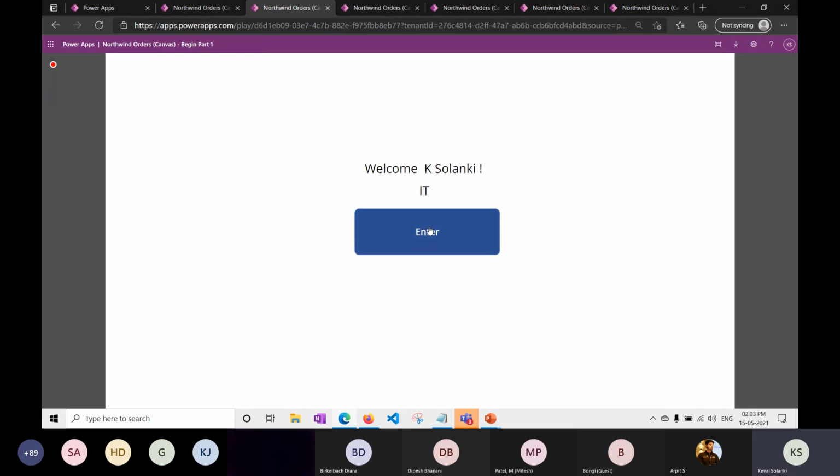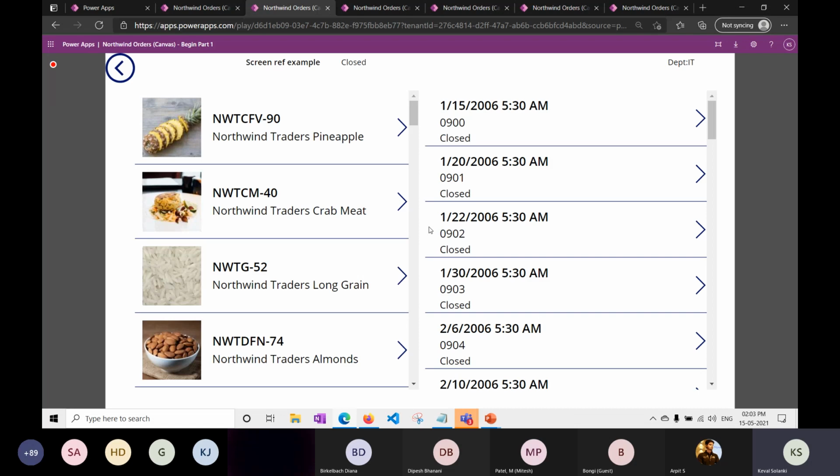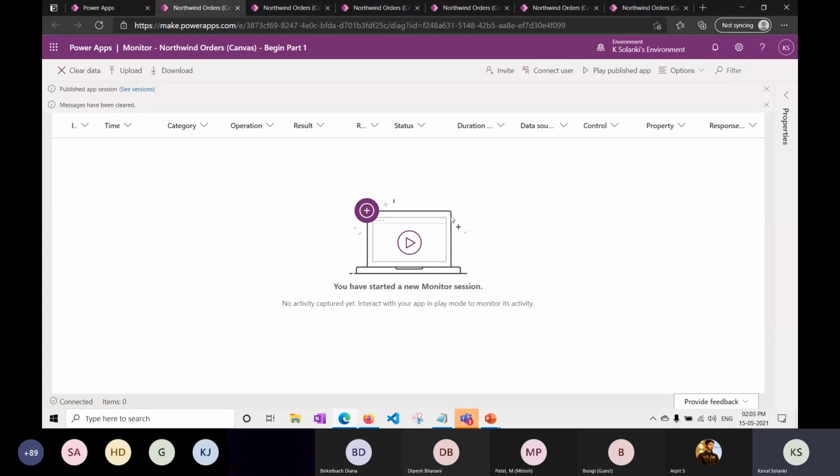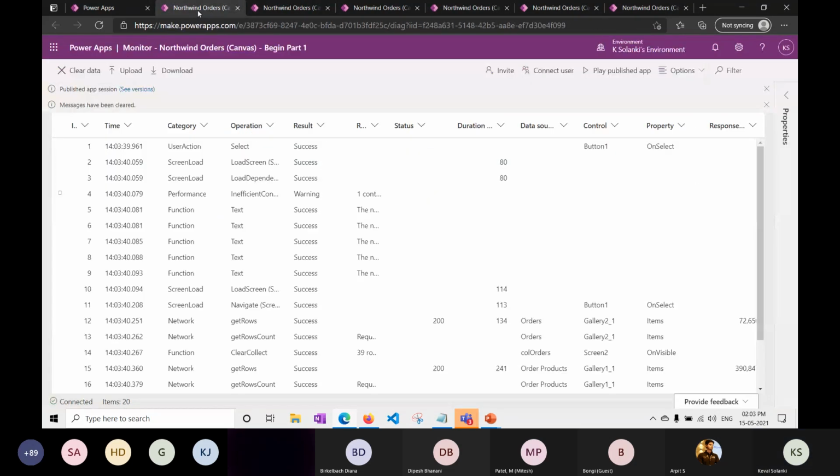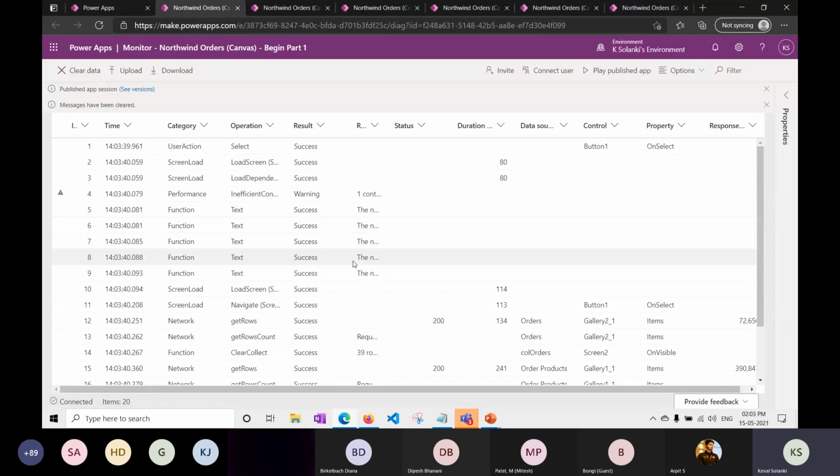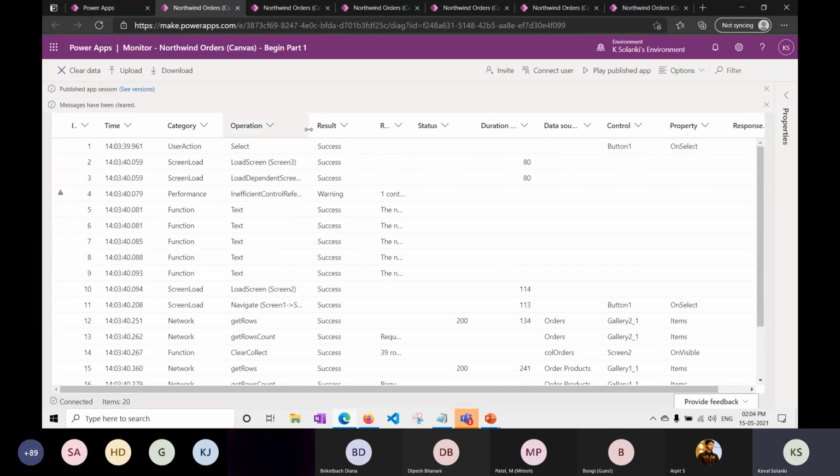Now, once I enter, I will land on screen 2. Just observe what happens here. It will take some time to load the traces. Here we got it.